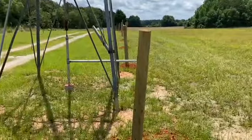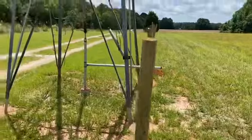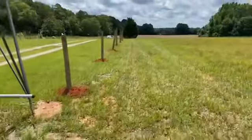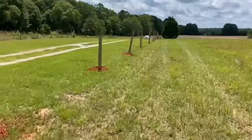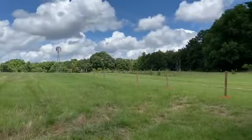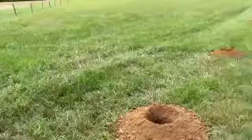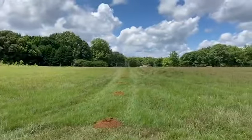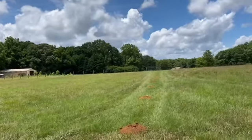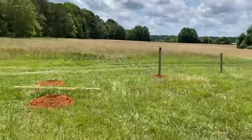But look how I laid out the fence. I laid it out to where the windmill is on the outside and the water trough will be on the inside. That way the horses and mules aren't going to be able to get up on the windmill and scratch on it and all that. That goes all the way down to the Leland cypress down there. Comes down to the Leland cypress here. And then from the Leland cypress, it will go up and catch that back paddock back there that's got real poor wire on it that won't even hold in a goat. And then this over here will be paddock number 3.